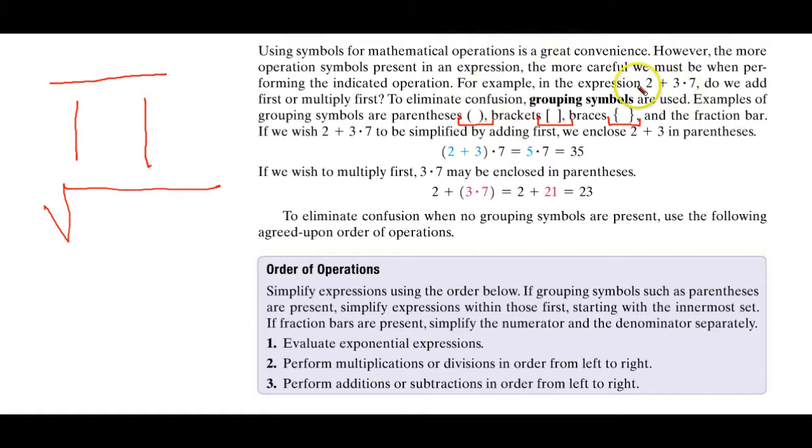Now, in a case like this expression they're giving us, what do we do first? Do we add the 3 to the 2, or do we multiply first the 3 times 7? That is the question, because if you do it different ways, you get different answers. Now, one of the things that will help you do it correctly would be these grouping symbols. So if they grouped it this way, it's telling you to add the 3 to the 2 first. If they put the grouping symbols around these two, it's telling you to do that first.